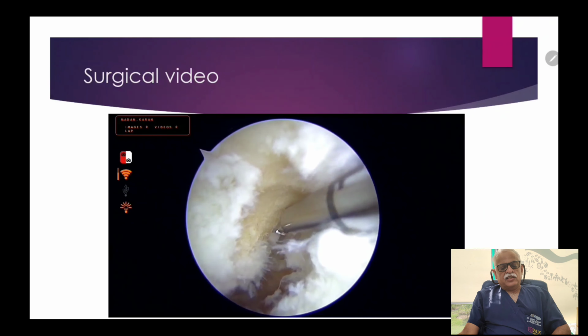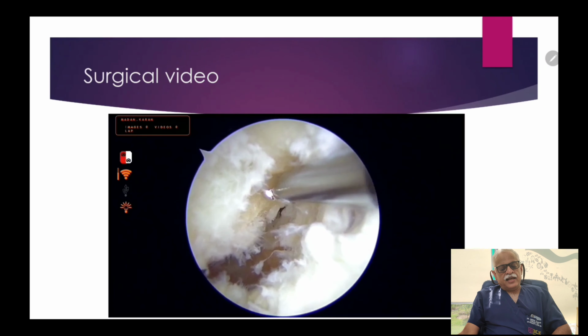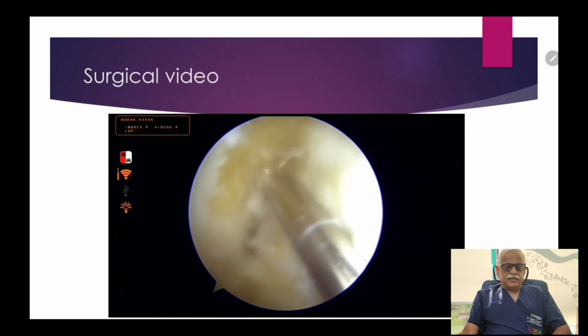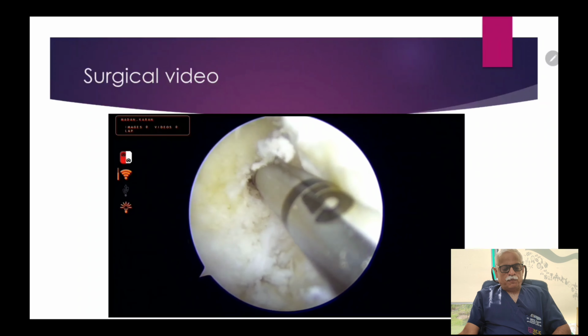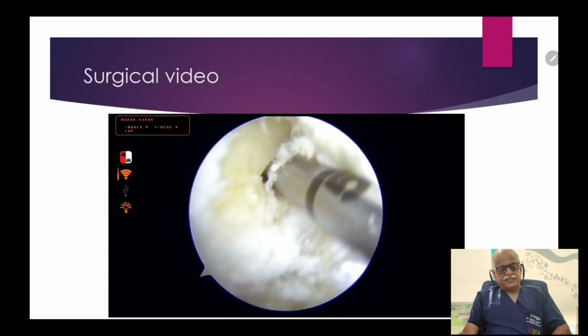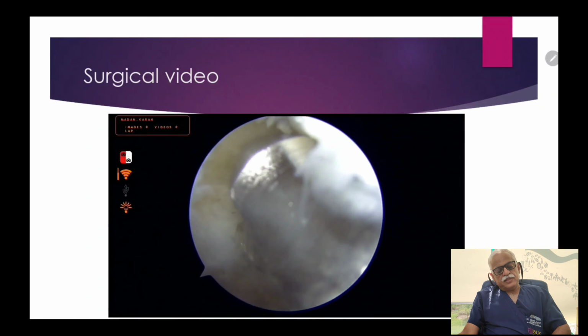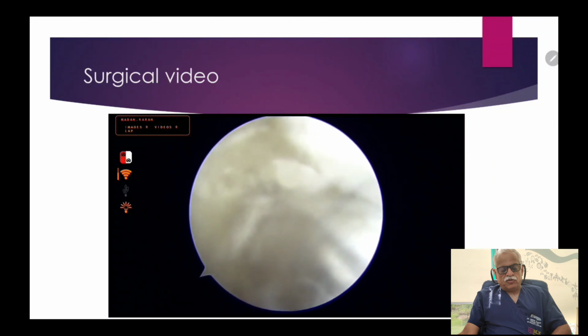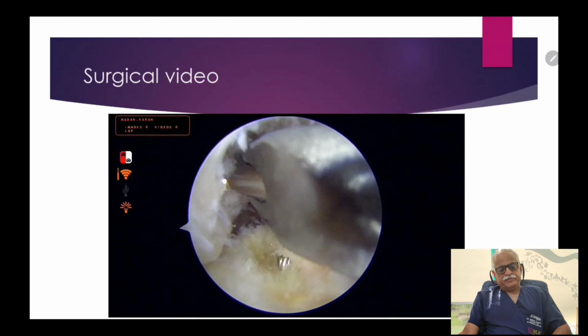Similarly, now we'll be making two tunnels on the femoral side. The first, the AM tunnel, is made about 5 to 7 millimeters in front of the over-the-top position and below the resident's ridge. This is the drilling of the AM tunnel being done, and according to the diameter of the graft, this is further reamed to the desired length.